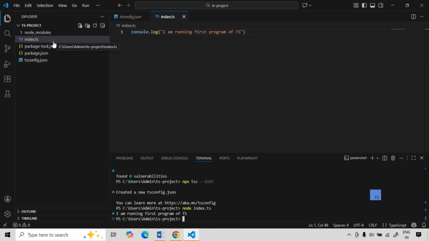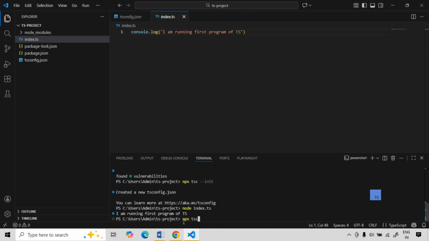Now, running a ts file directly is not recommended, and we can't run the TypeScript file directly. So prior to that, what you have to do is compile that file. So npx tsc.